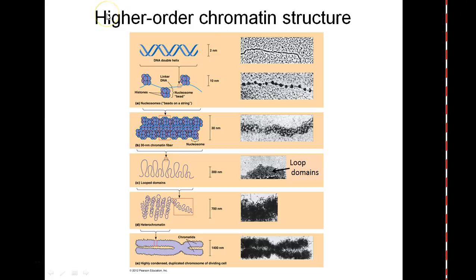So right now, I want to talk about the chromatin structure. So this is a really nice panel showing different levels of chromatin organization. So as we go from this very basic level, which is naked DNA, double helix, 2 nanometer in width. And we've talked about this. This is the next level of organization, beads on the string or nucleosomes.